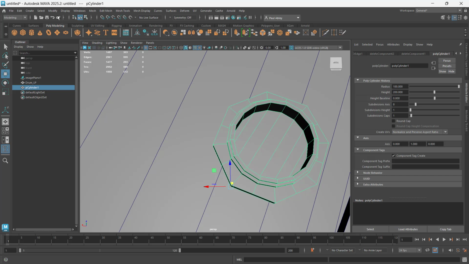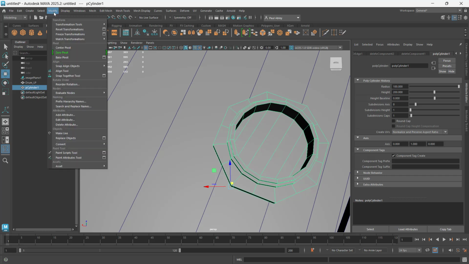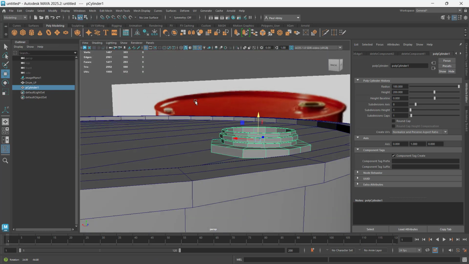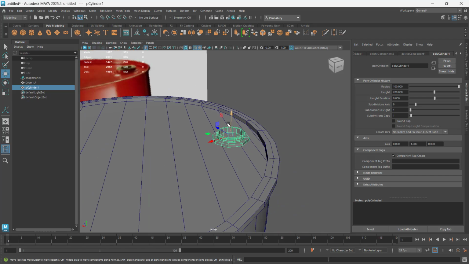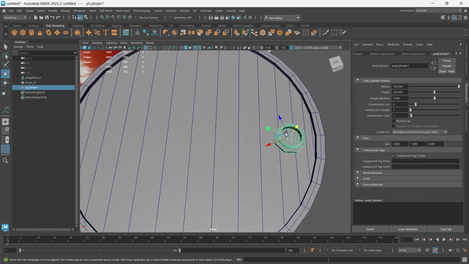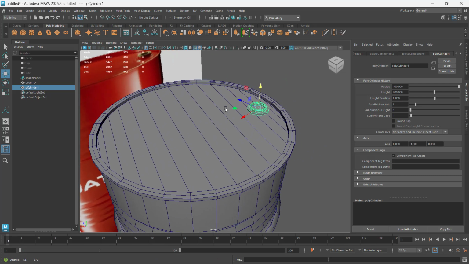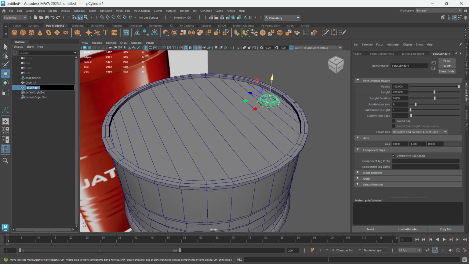While we've got the object, we can go to modify and center pivot, and that'll take it back to there as well. So we've got the best of all worlds. So we've got that there, and we've got the barrel, and that's starting to look okay, isn't it? So what we need to do now is name this one. We'll call this one cap underscore LP. Hit return. So now we've got them both named.